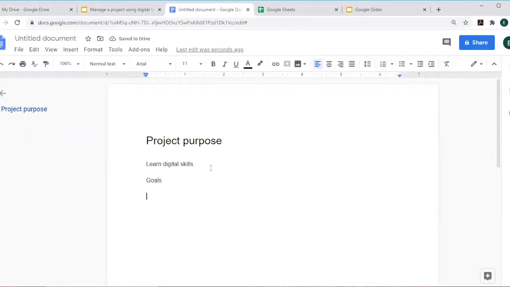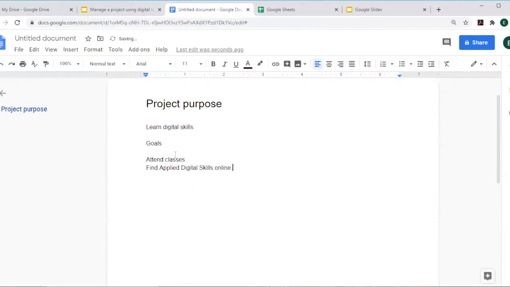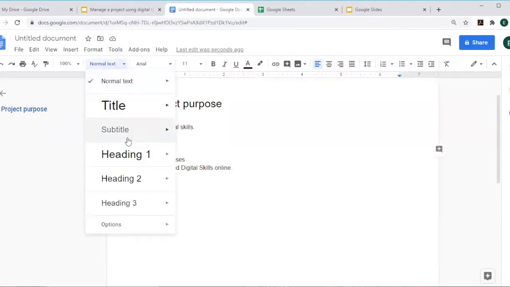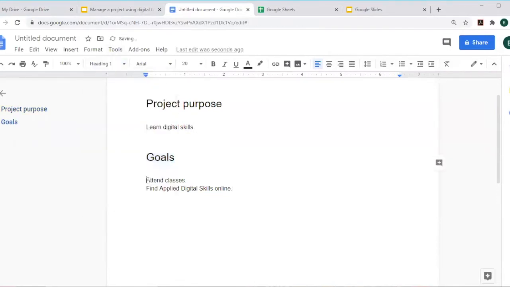Then after that, you can put in a numbered list. This is more filler text. So I'm going to make this heading 1 again, and I'm going to turn this into a numbered list, and it's really easy to do that.